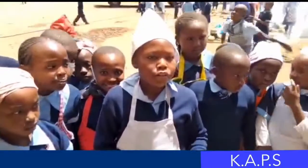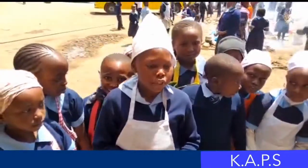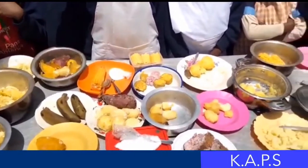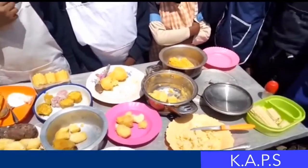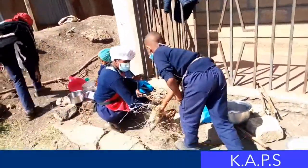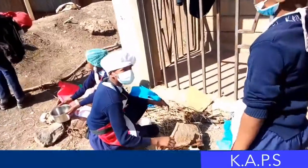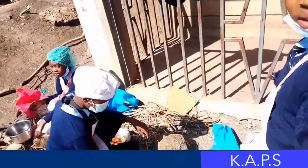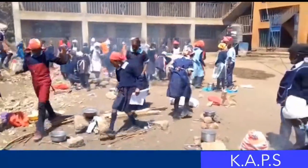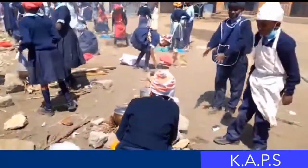Start with the procedure of cooking, boiling one of the energy giving foods. We needed three stones. Second, we needed wood or the sticks. Third, we needed the dry grass, and we needed the sufuria, and the sufuria that has a lid.